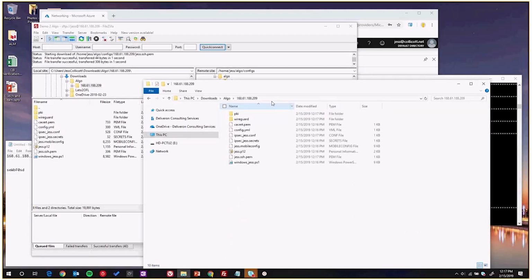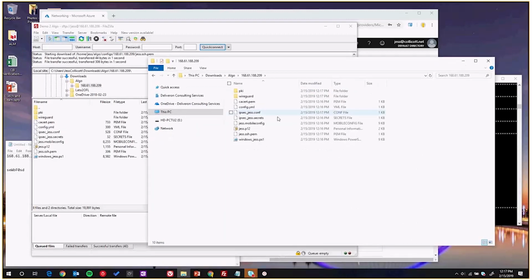For instance, for iOS, the only file that you really need is this mobile config file, which hopefully has the username that you configured with at the beginning. If you're able to get that on your phone, and I'm not saying this is the most secure method, but I can email that to myself through the native mail client on iOS. Click that file. It'll bring up some prompts that I have screenshots of here.